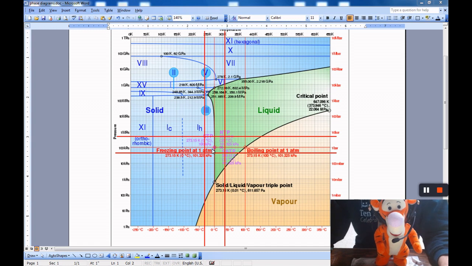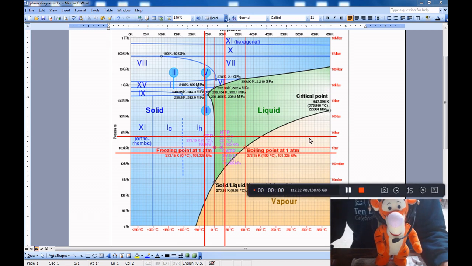So anyways, but look at that. Even beyond just that little bit that we're familiar with, water in a pan on a stove, look at all this stuff up here, all these high pressure regions, all these different types of solids. We've got critical points where things are different, where liquid and vapor exist at the same time. What does that mean? What if we existed in two different phases at the same time, like we're a solid and a liquid?